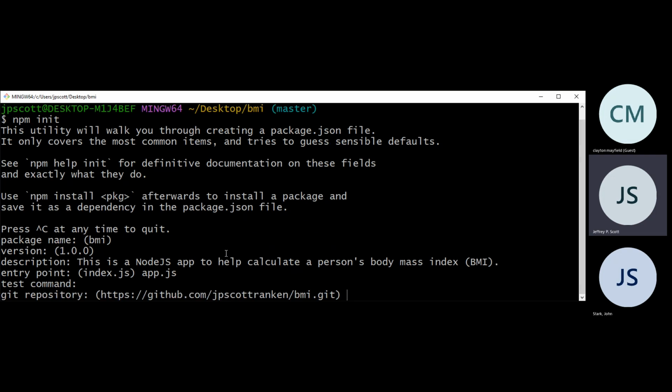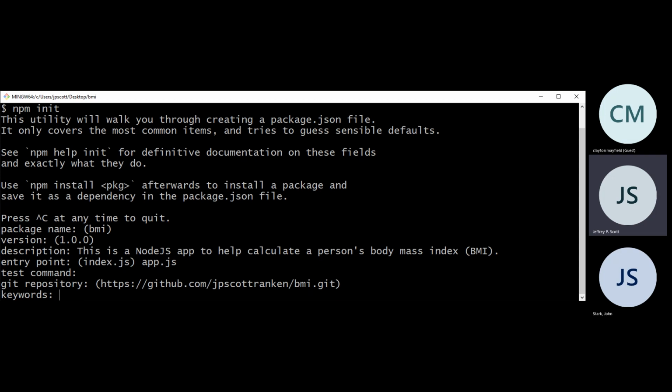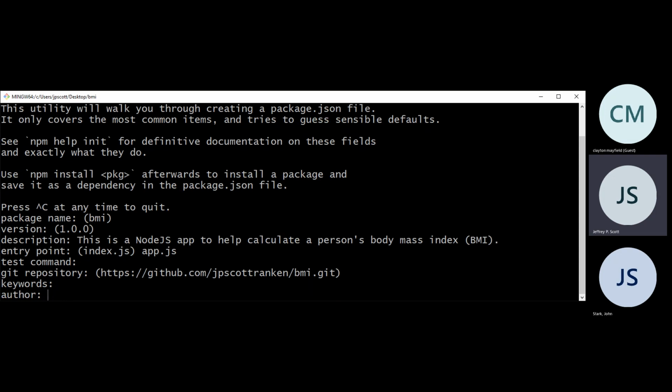Now, this is what I want to show you. When you do this from Git, it picks up the repository for you. When I did the terminal underneath Visual Studio Code, it did not pick up the Git repo. When you do it from here, it does pick up the Git repo. Normally when I am working on this stuff, I have a different window for my terminal. The reason I've had the same window for you guys is because it's too hard to do all these screen shares all the time. So hit enter. Keywords, I don't need any. Author, I'll put in my name.